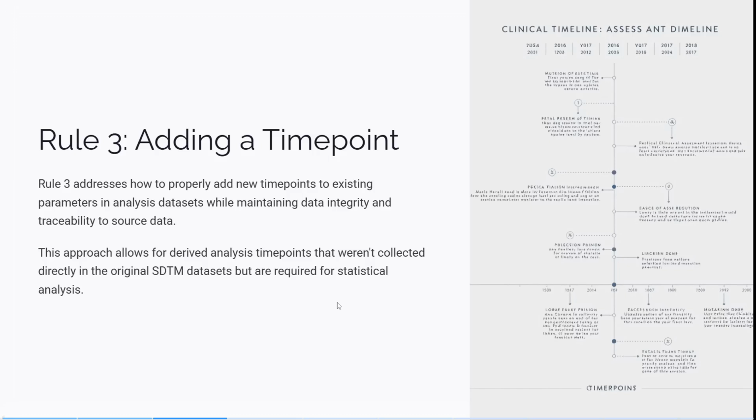So basically, when imputing missing data or creating a derived time point, it creates a new derived record within the same parameter, and it only retains SDTM and ADaM variable values on the new row. That makes sense. Okay, so here it creates a new time point that has the average result of all the post baseline observations.